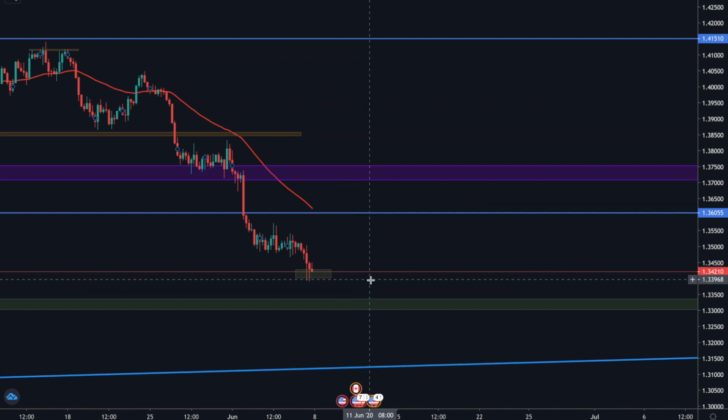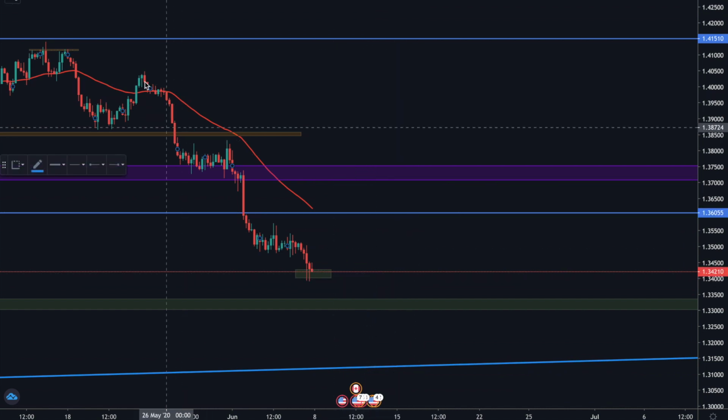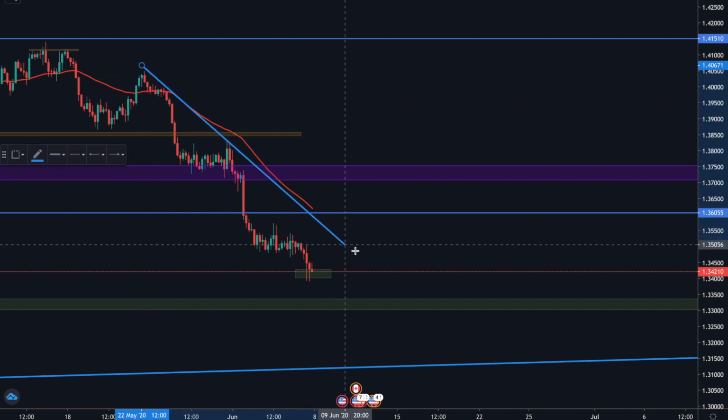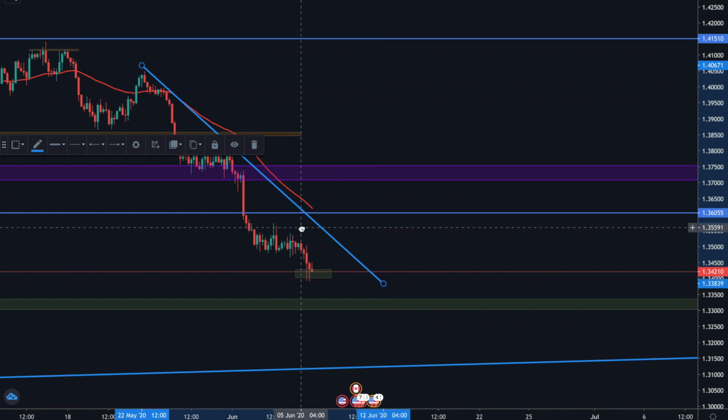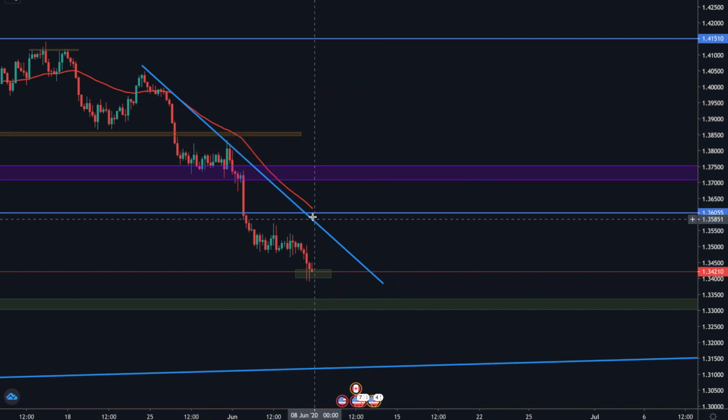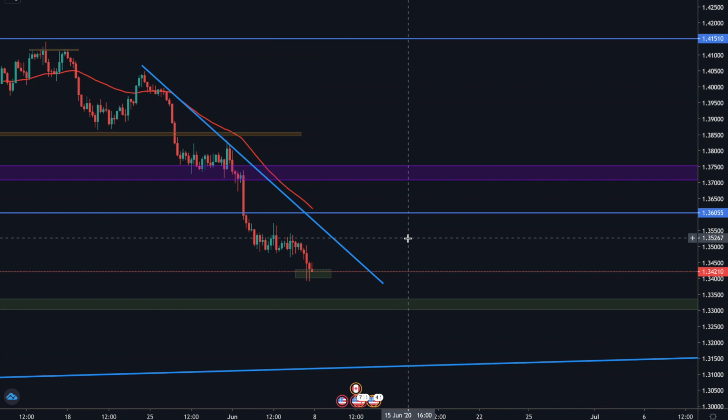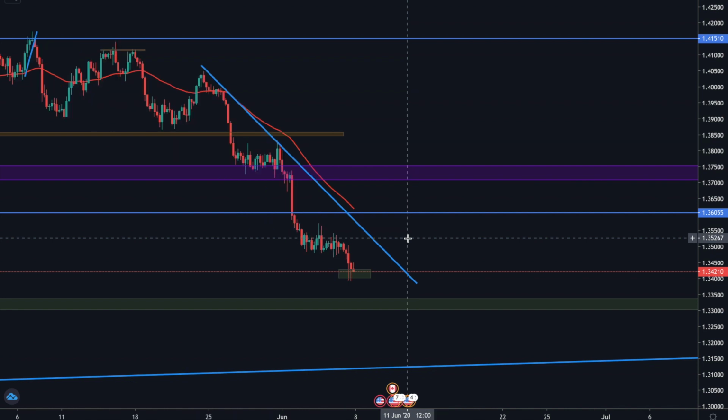But if this scenario will play out, we would like to see the trend line break somewhere right here, break of the minor resistance zone and the 50 EMA as well. And even when we see that, we do not jump into the trade as we have a strong bearish bias on the weekly and the daily. So for now we will consider this pair only as a short.